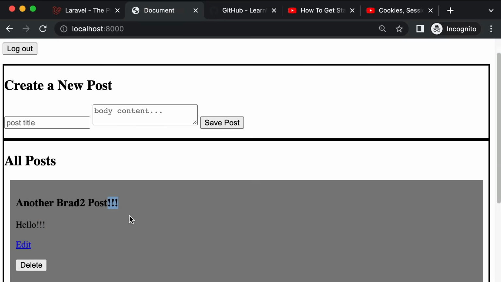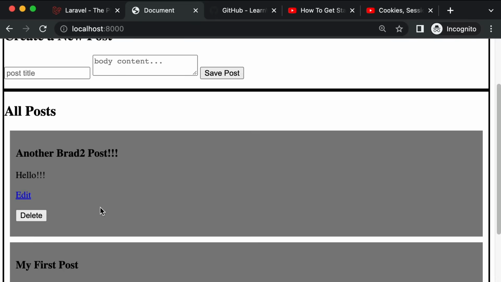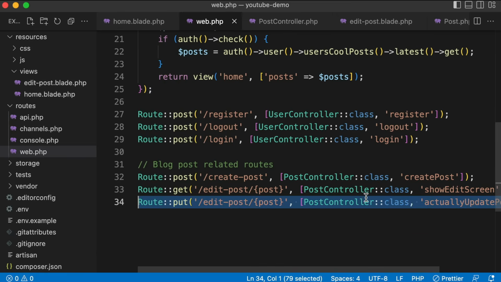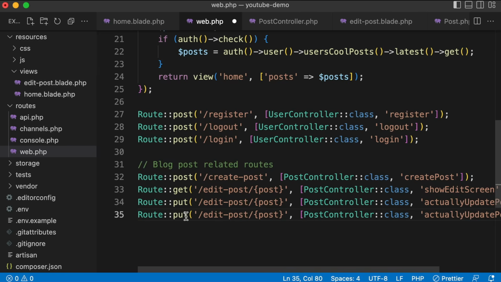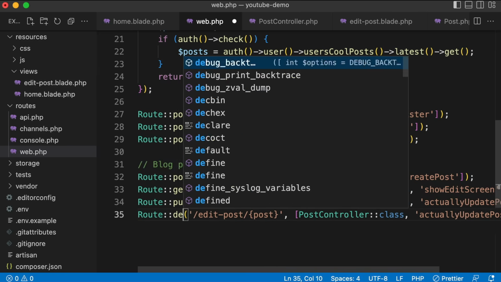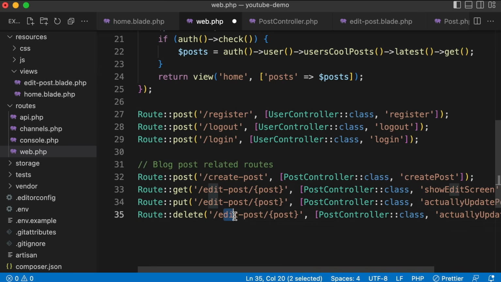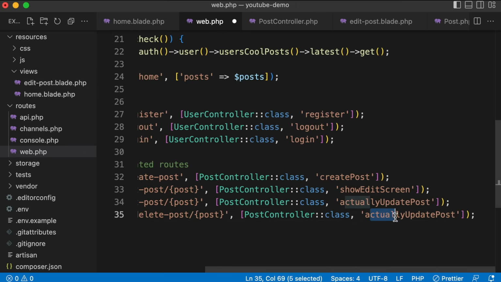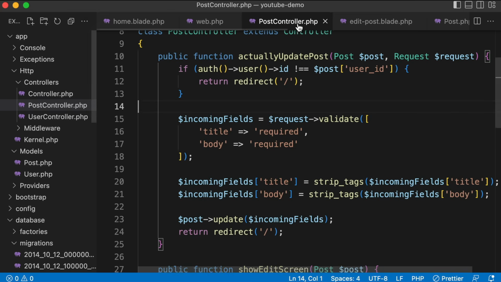Beautiful. Now let's go ahead and set up the functionality so that you can delete a post. So I'd start out in our web.php file. To save typing, I just duplicate this line at the very bottom. And on the new copy, the type of request is a delete request, and the URL pattern is delete-post, and then the ID number of the post. Let's change the method name. So instead of this, we're just making it up, we can make up a method name like deletePost. Let's give that a save.